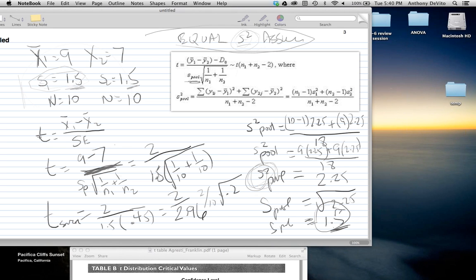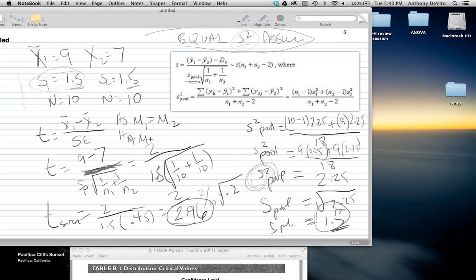SPSS, we know that this is going to work out no matter what it does. We'll work it out in SPSS anyway. Okay, so my t-score is 2.96. Well, now I'm going to give you two options. One option is my null hypothesis and my alternative hypothesis. The first one is mu1 equals mu2. Okay, and alternative hypothesis is mu1 does not equal mu2.